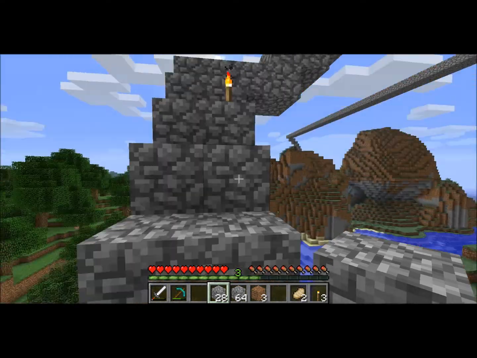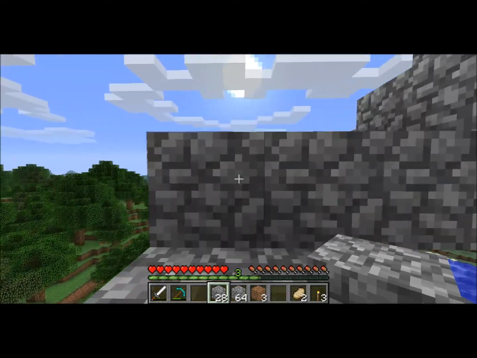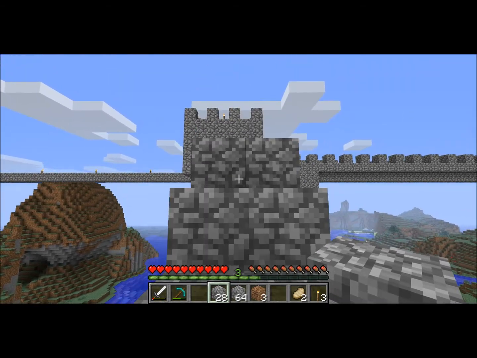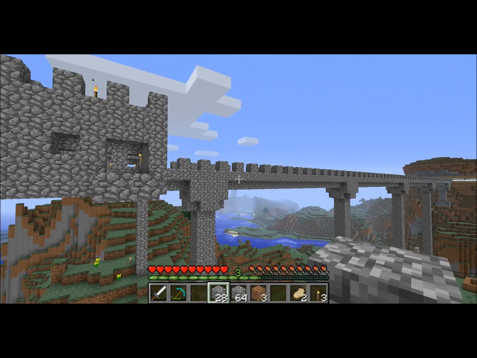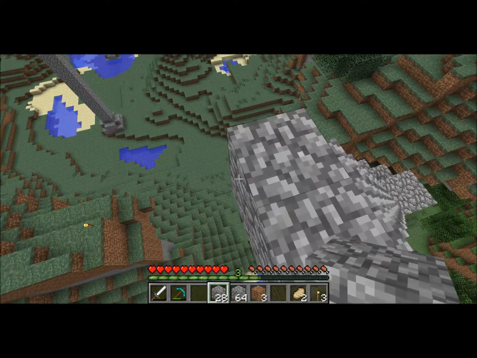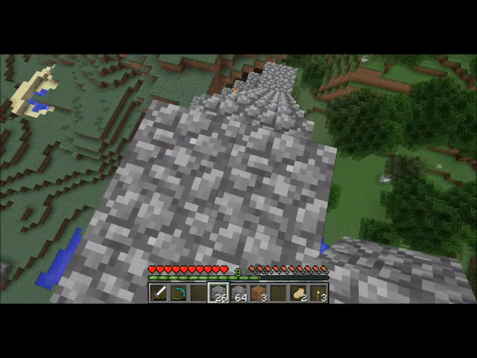Because I don't want to put one in the middle. That'll be too much. It'll be too many. Alright, so we'll build a support there. Finish this up. And I'm probably going to build some sort of wall like I did up there, just because it's cool. And so you don't fall.